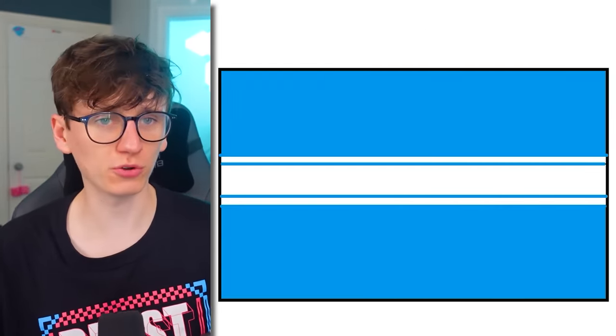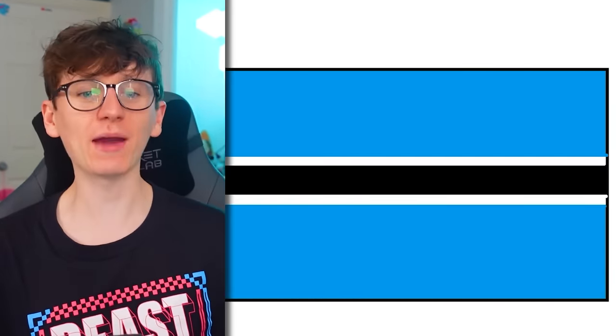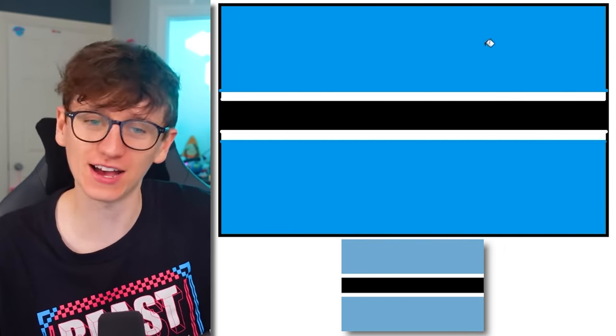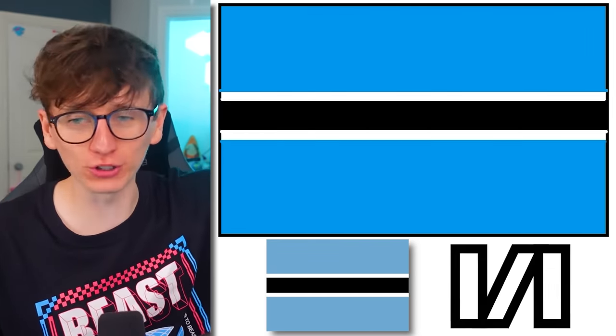Okay, blue. And then it's black in the middle, isn't it? And then get rid of these little bits of blue. There we go. That's more like it. Okay, computer, please reveal the actual Botswana flag. And yeah, there we go. So the blue is a little too dark, but I was just picking default ones from Microsoft Paint. So that's an easy 4 points to begin with.